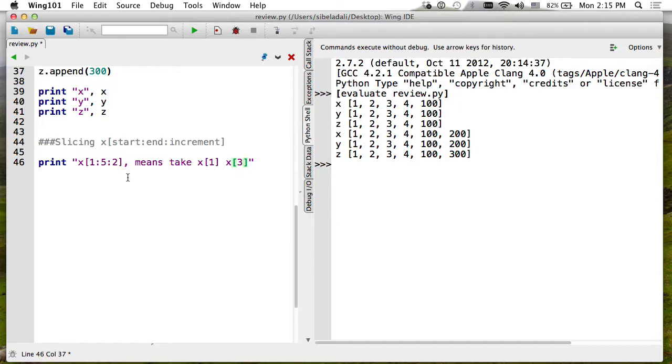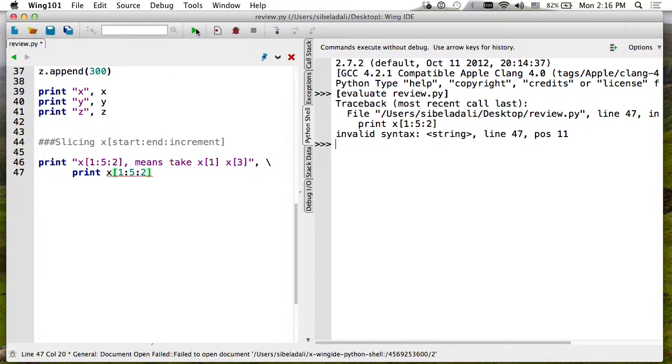Since everything starts with 0, generally the last valid index is the length of a list minus 1. So it's always done in such a way that the last value is not inclusive. First value is always inclusive. So I don't want x of 5, so this will only give me x of 1 and x of 3. So if you want to see if that is true, we can do the slicing like this.